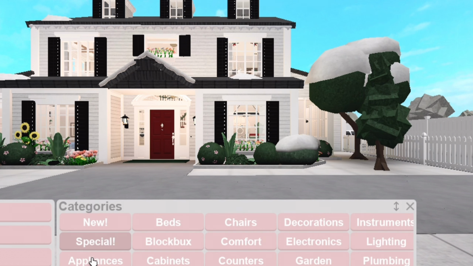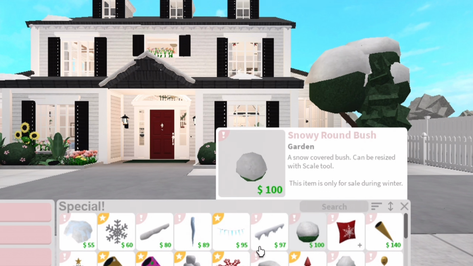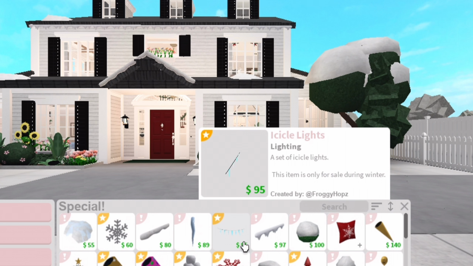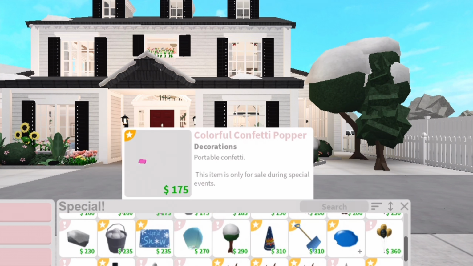Let's go to the special area. So in the special area, we have some winter stuff. Snow piles, snowflakes, all of those things. We also have some of the winter pillows, not the Christmas ones, the winter ones, so not the Merry or the Joy one, but we have the snowflake and the little snow one. We have some confetti poppers from previous years and the OG firework. And then what else do we have? We have just a bunch of other fireworks from previous years. And then these snow things. I never knew these things existed.